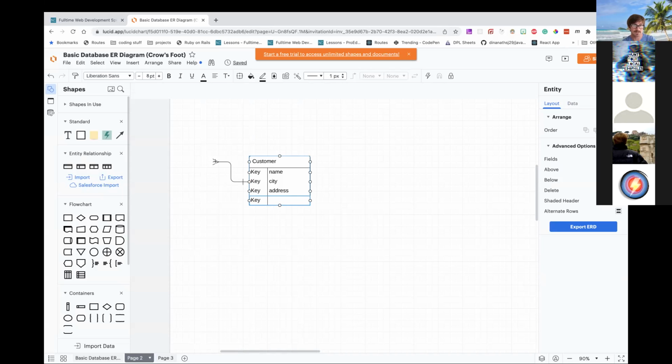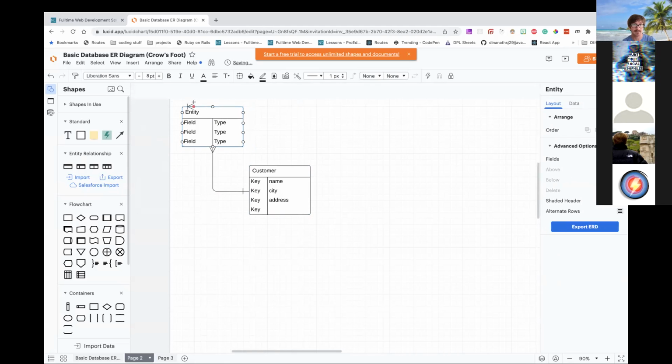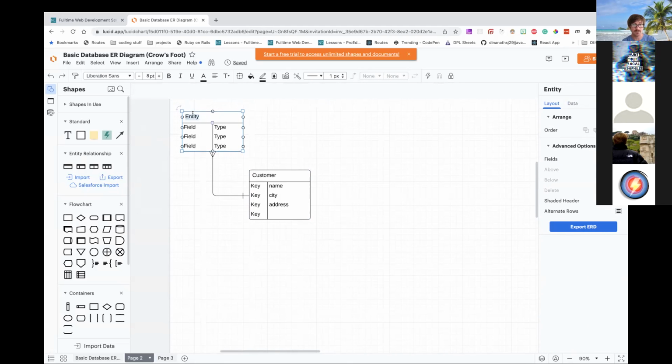We could just add that, maybe our customer has many payment options. Or maybe they have many cards, like bank cards or credit cards.